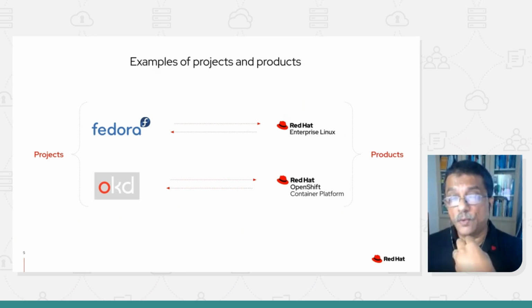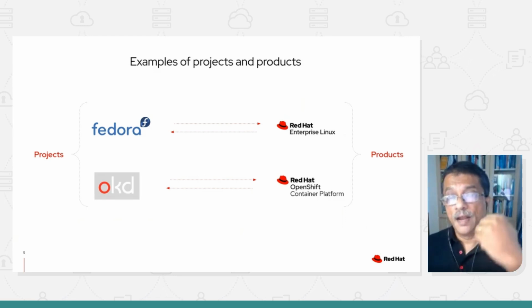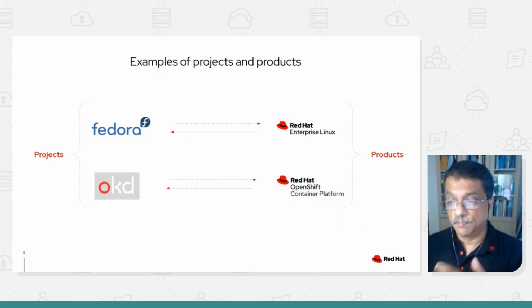With this, you engage with the entity Red Hat, and we are accountable to you across the entire spectrum. As long as you're a customer of ours, you have the subscription in place and all the necessary arrangements there, we are answerable to you, to make sure that you are successful all the time. I hope this gives you a sense of the distinction between a project and a product.